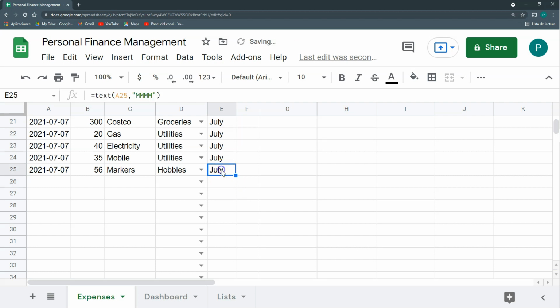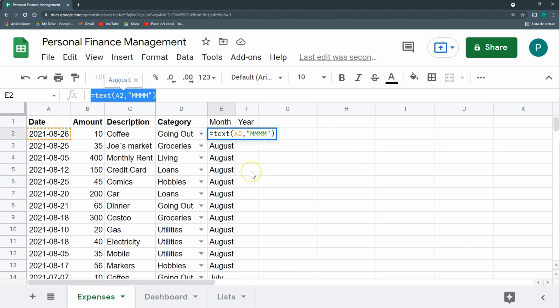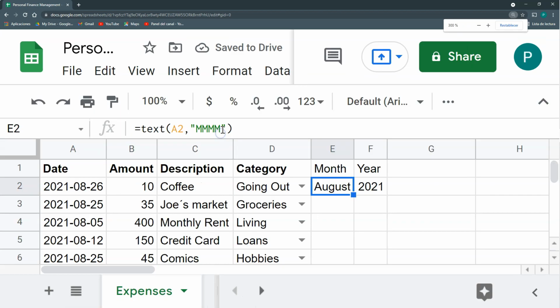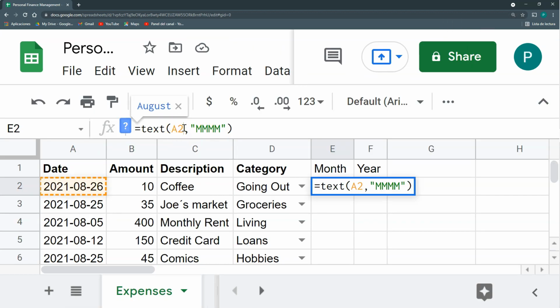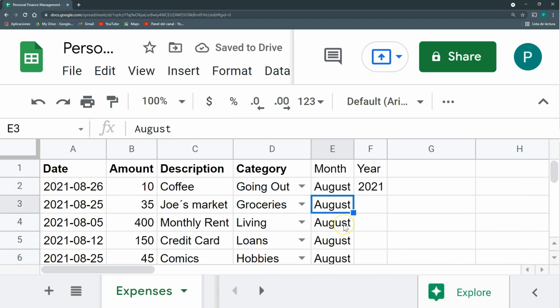So I prefer to do it with a thing called array formula. That may be a bit complex, but just copy what I'm doing here and it will work for you just fine forever. So this is a better way than having to drag this down. Instead of A2, I'm going to say A2:A. This means that we're going to do this formula for all our rows starting in A2. We're going to stand at the end of this formula and give it Ctrl Shift or Command Shift Enter. This converts it automatically to this array formula. Let's give it Enter.